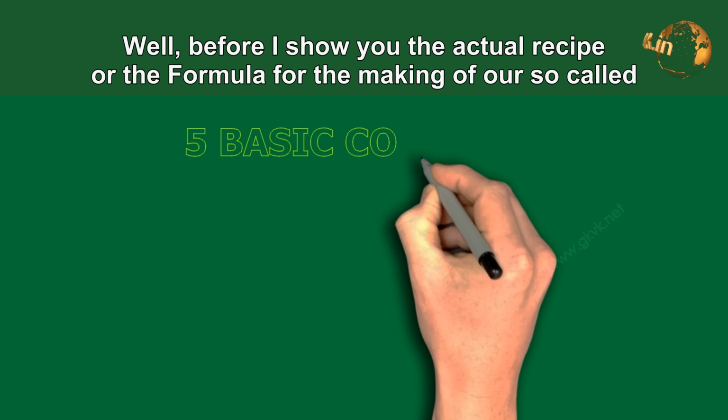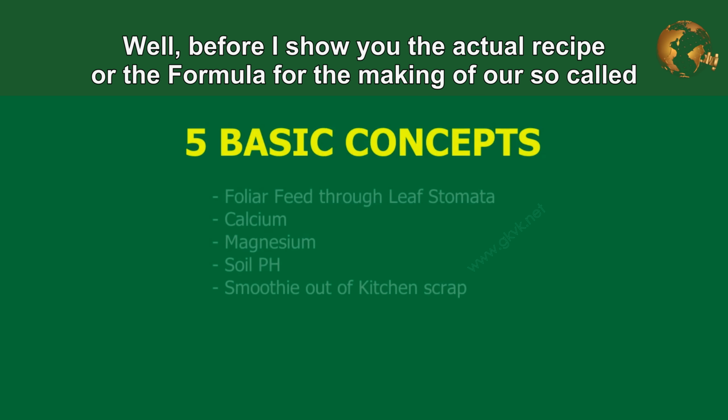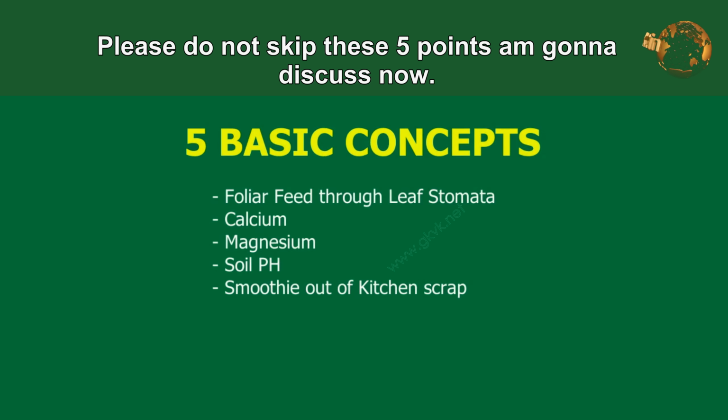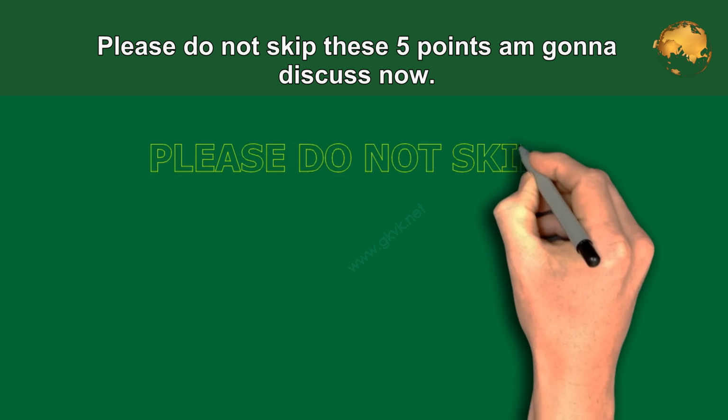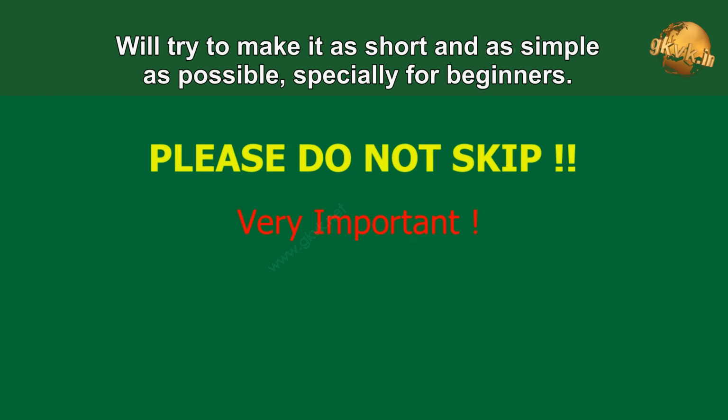Before I show you the actual recipe or the formula for making our so-called magic solution, you must know some basic concepts. Please do not skip these 5 points I'm going to discuss now. We'll try to make it as short and as simple as possible, especially for beginners.